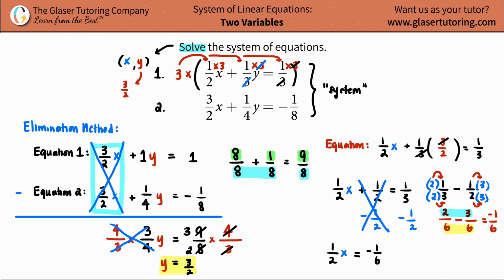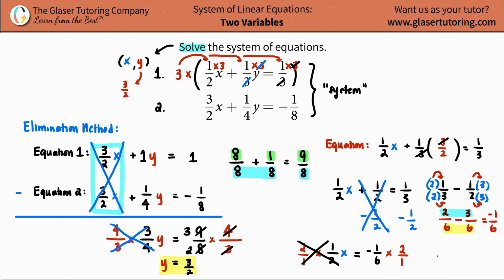And now, get rid of the x, right? The x is being multiplied by 1 over 2, so you can just multiply by the reciprocal, times it by 2 over 1. And whatever you do to one side, you got to do on the other side. So this whole thing goes bye-bye, because the 2's cancel, the 1's cancel. That would just be equal to x.